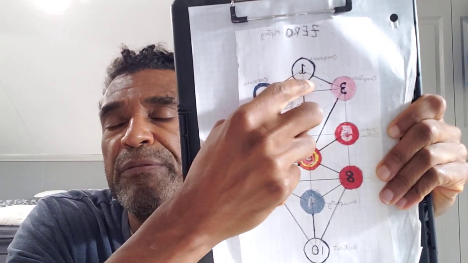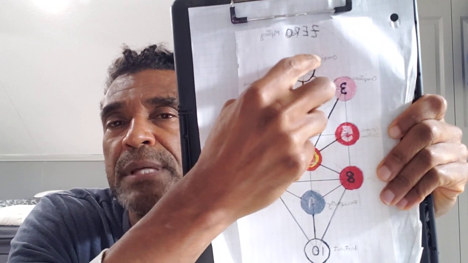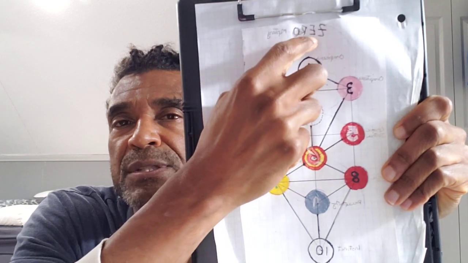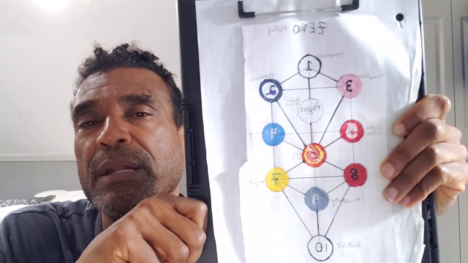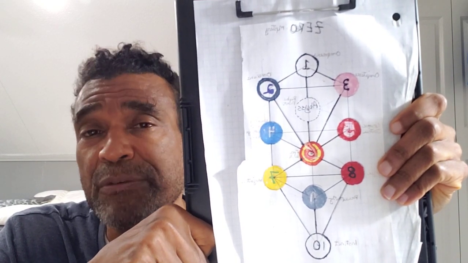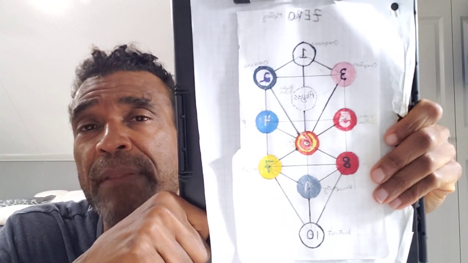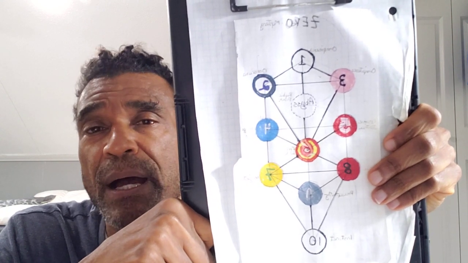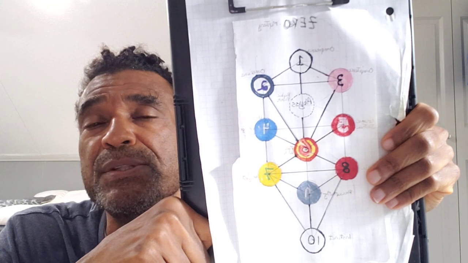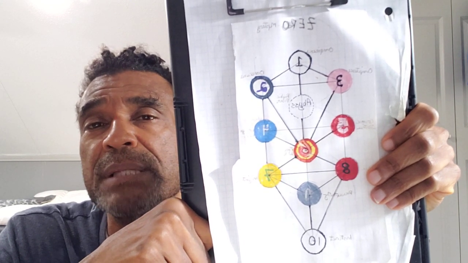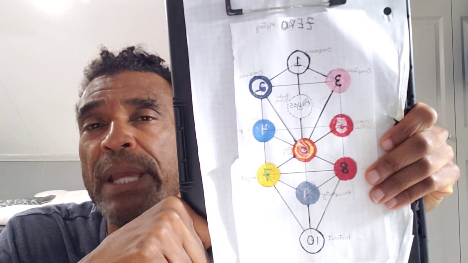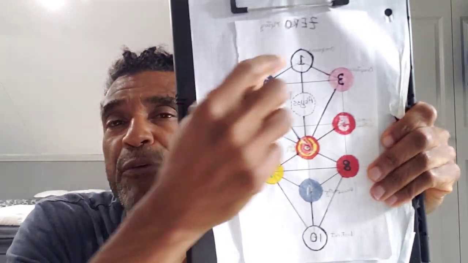Well, if the first sphere is everything, the all, everything in the universe, the 0 sphere is nothing in the universe, meaning that it is not in the universe, and that it does not exist. But it's still relevant to us because it doesn't exist in our universe, but it exists in the Creator. So it is the first sphere.